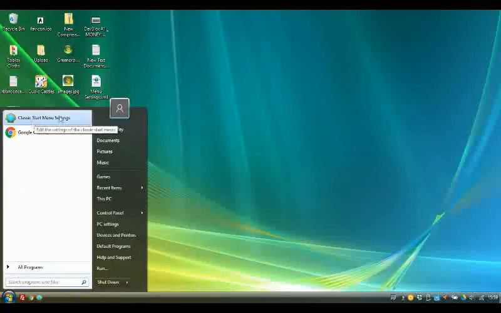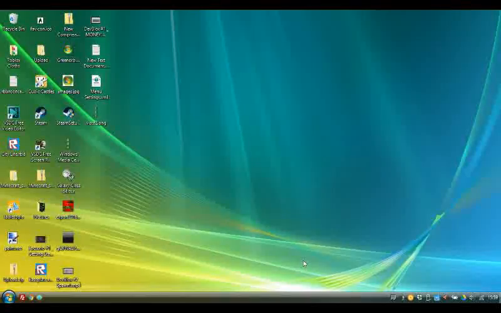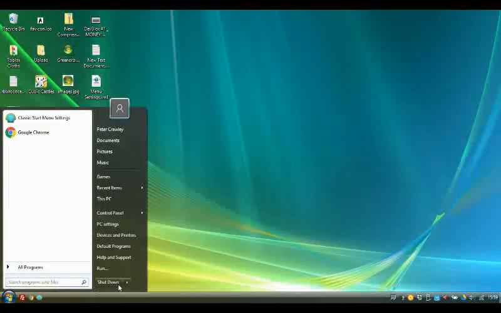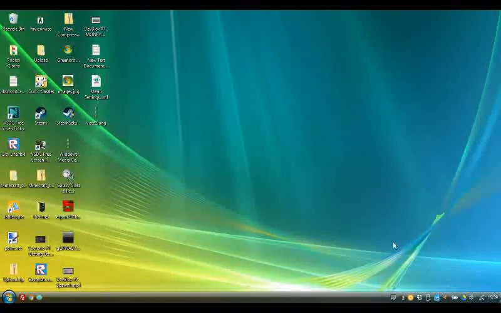So we can find it. Let's just say Google Chrome. Instead of hitting unpin or pin to start, you want to hit pin to start menu, Classic Shell. Make sure that's there. Otherwise, it's not going to be, and you're going to be wondering where the world has gone. So go back, we have Google Chrome, we've also got our start menu settings, and now everything looks like Windows Vista.